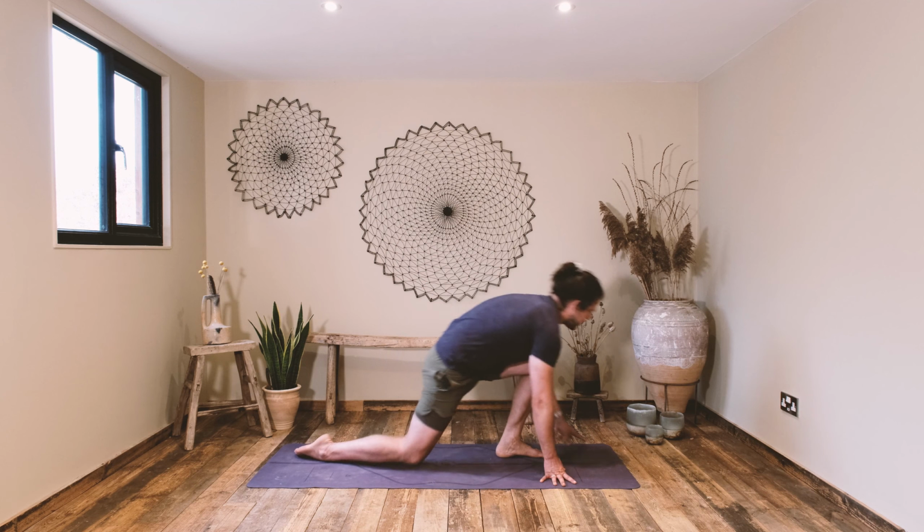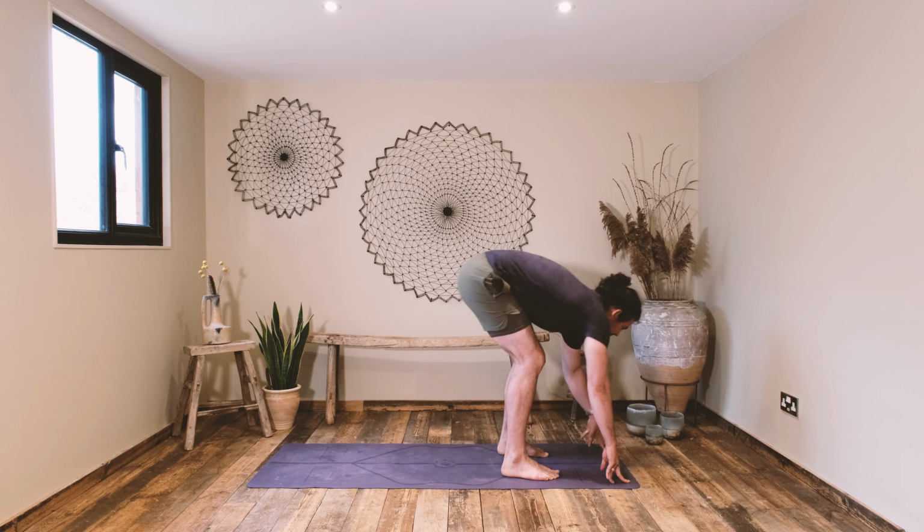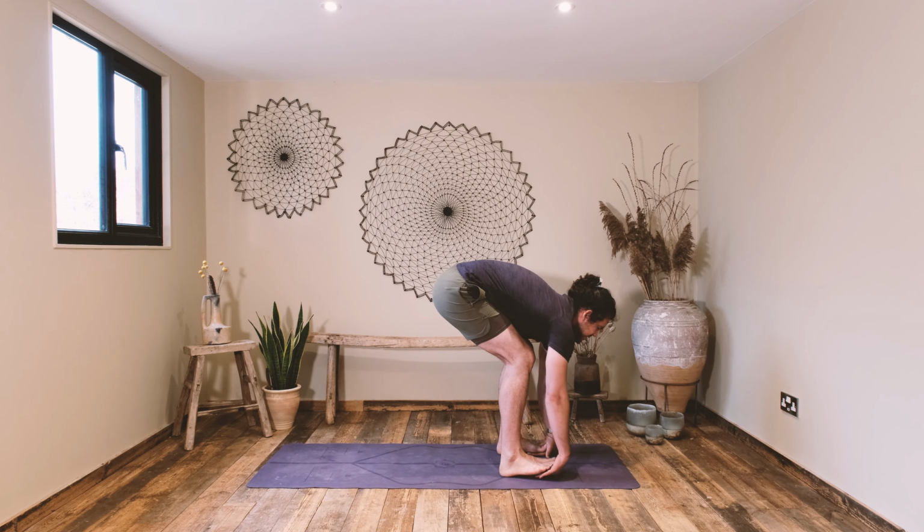Breathe there for 4. Rotating for 3, 2. Hands down, step back to plank. Slow vinyasa. Again, eventually meet in downward dog. Pause in down dog. Then let's walk your feet to the top of the mat. As you walk the feet forwards, bend the knees, slide the hands under the feet.